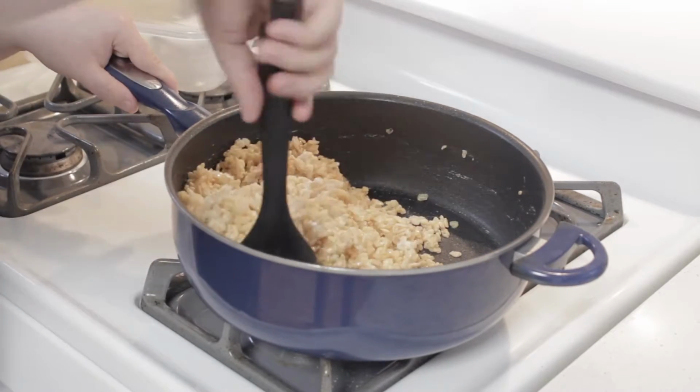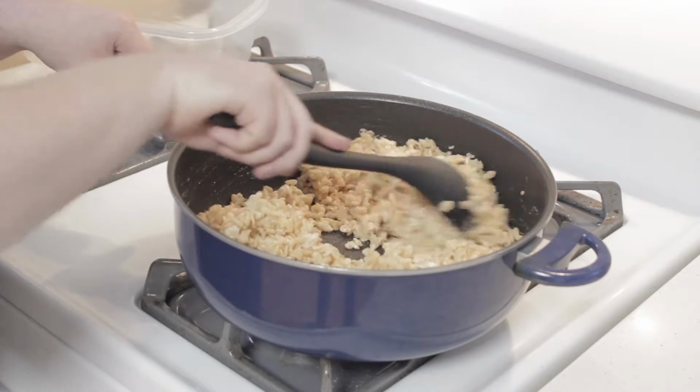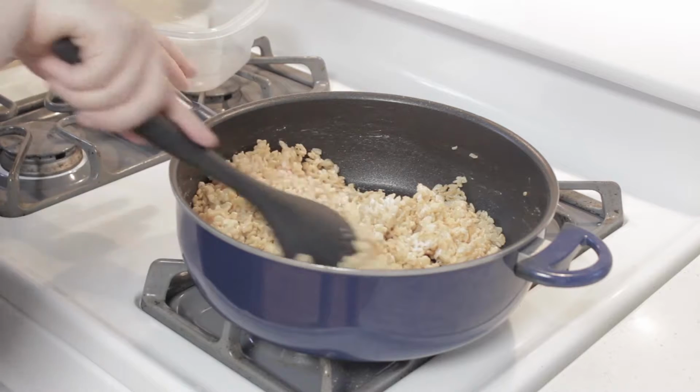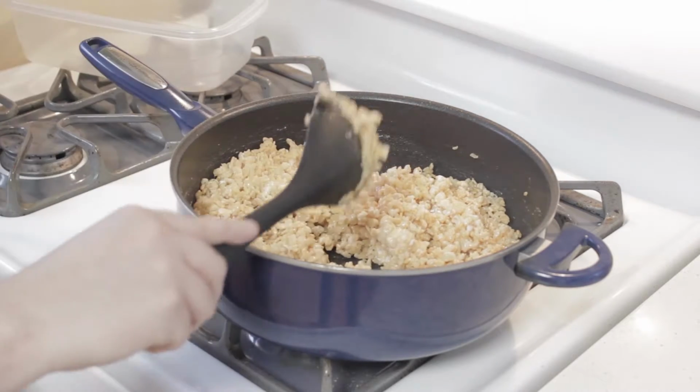That having been said, look at how quick that happened. That is awesome. So they're nice, they're gooey, they're sticky. I'm gonna kill the heat on this. We're gonna move on to the next step.